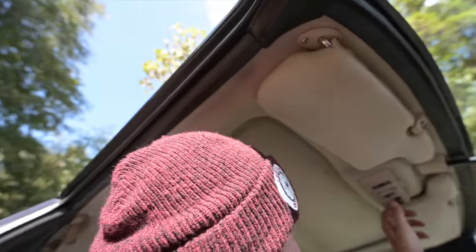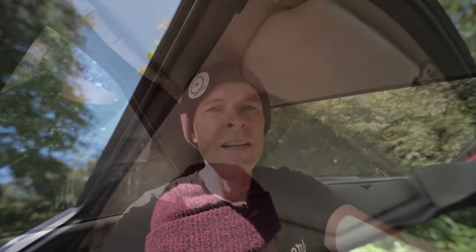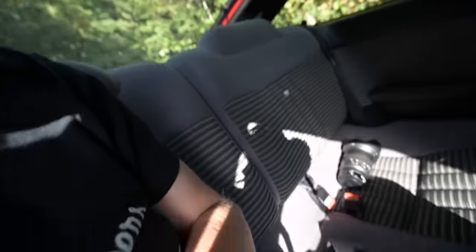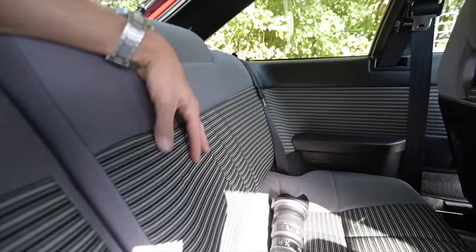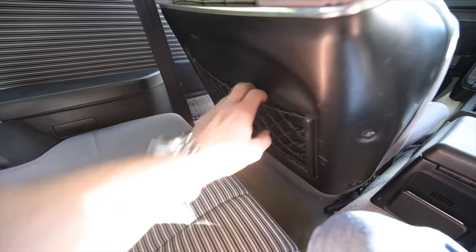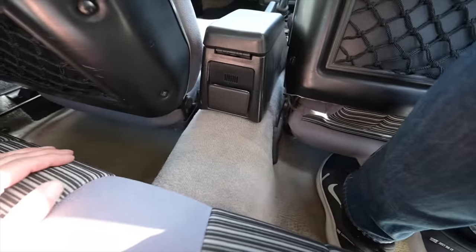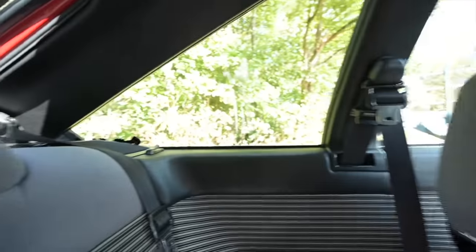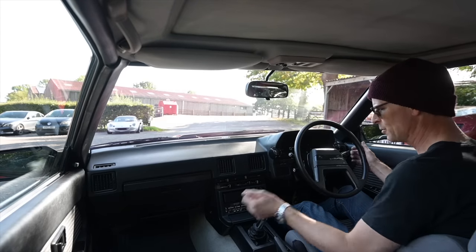Up ahead there's an electric sunroof — I won't be risking opening that — but it does feel quite open and spacious in here. In the back there's precious little headroom because the liftback starts sloping quite soon, so it's very much a space for kids. We have got three seatbelts: two three-point harnesses and a lap belt. This amazing material wraps all the way around absolutely everything — lovely, hard-wearing but soft stuff. There are armrests built into the sides, nets for storage in the back of the seats, and even a little ashtray back here. The rear windows do not look like they open. Right, let's get the Celica Supra out on the road!